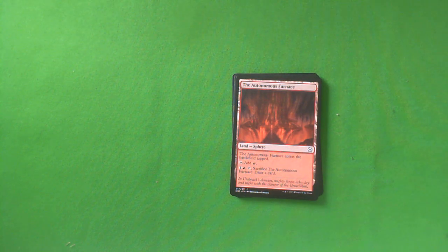The Autonomous Furnace, land, Spear, enters tapped, taps for red, tap, sacrifice it, draw a card. I'm happy to play 3 or 4 of these in any deck. I take them over any other playable. Really don't want to first pick it though.